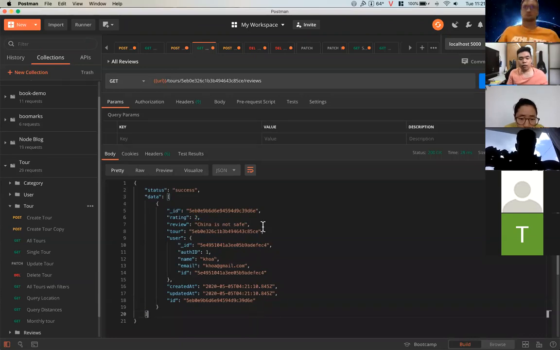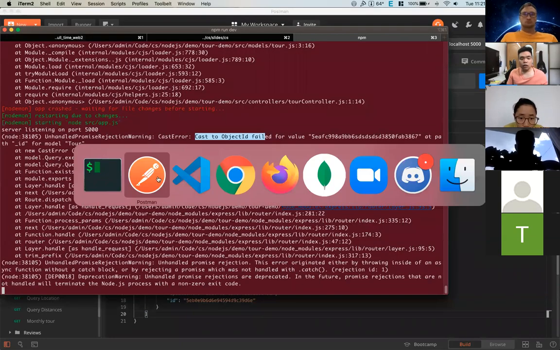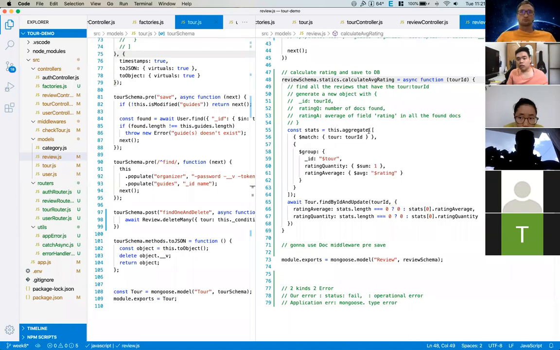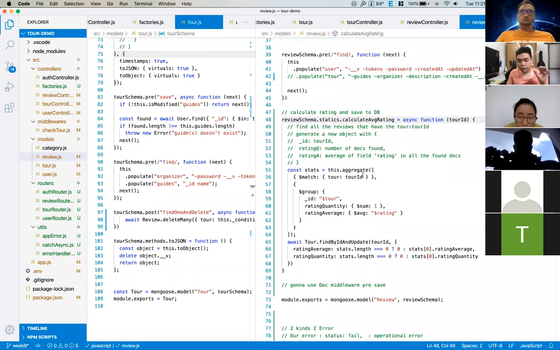Okay, so now whenever I create a new review, I'm going to use a middleware, and this middleware will be a document middleware.